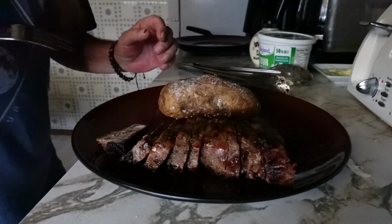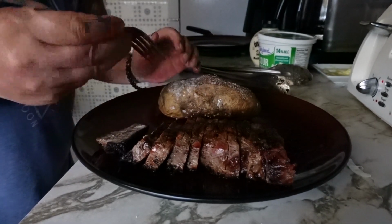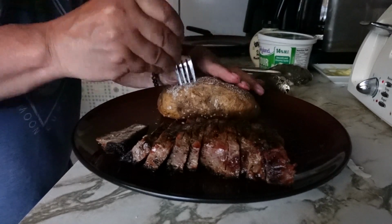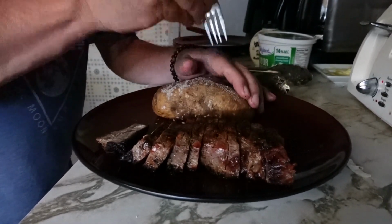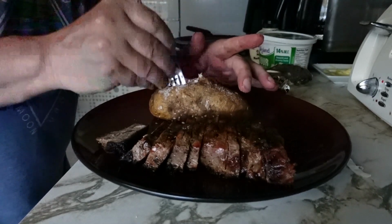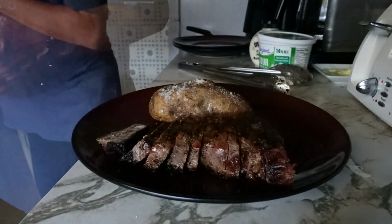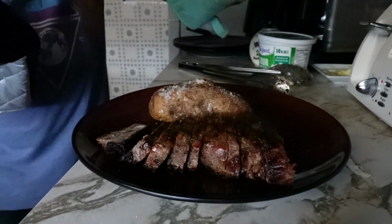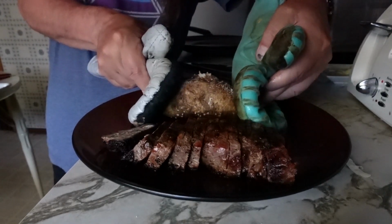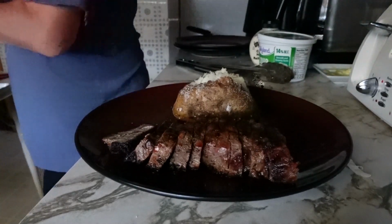We are at the final part of plating, and the final trick that Alton Brown taught is take your fork that we used before on the potato. Careful, these potatoes are really hot. And just keep poking straight down the center to make a cut. Then I use mitts because it's too hot right now. Then just squeeze that potato together, and it opens in the center beautifully.